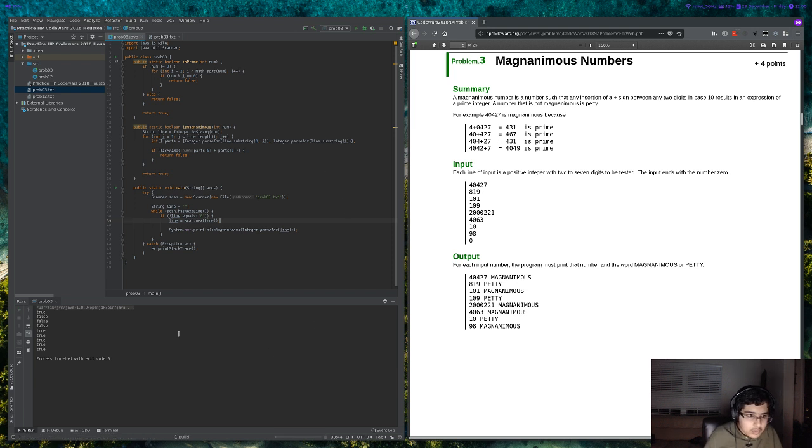So here. That should probably remove 1. So 1, 2, 3, 4, 5, 6, 7, 8, 9. We're still getting 9. If not line dot equals 0. Let's S out the line as we're doing this.